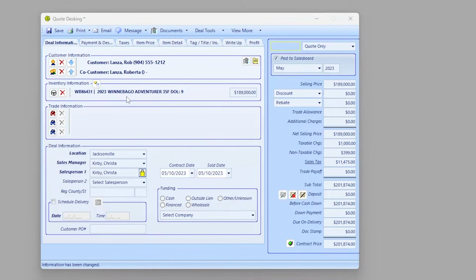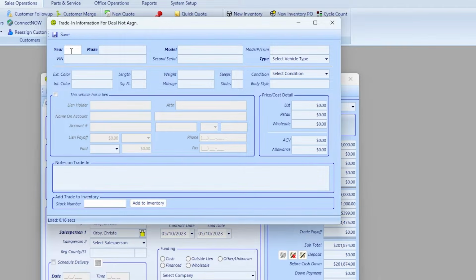If they had a trade, maybe they're trading in from a travel trailer or something, you can put a trade in here. So let's say it's a 2015 Keystone, and they're trading out of an Outback. And then you can put as much information, but the really important things are the cash value. So what do you assess is the value of this unit for resale? I'm going to give it a value of $12,000. You'd look it up in NADA guides. But I'm going to give Rob an over allowance of $13,000. And then I'm going to save this.